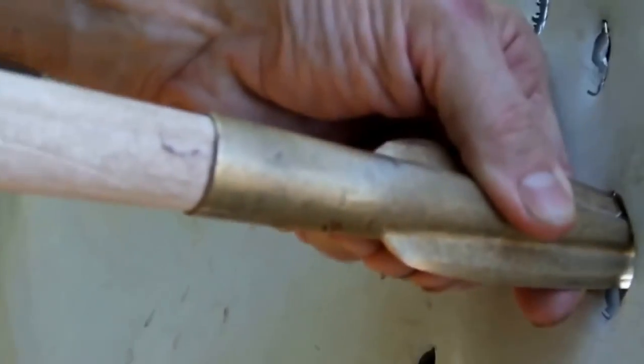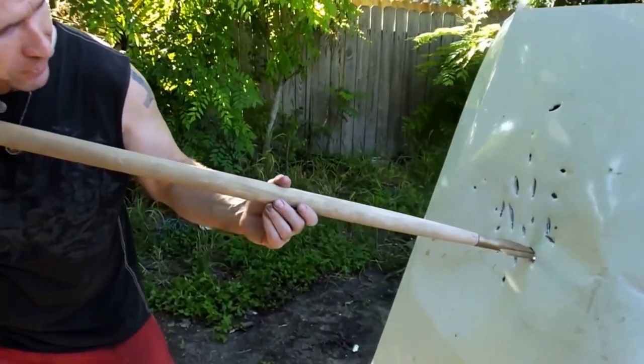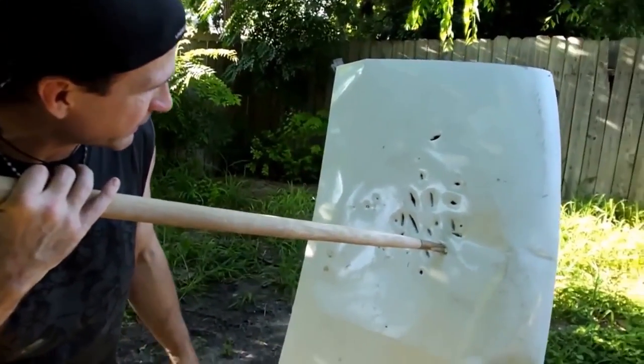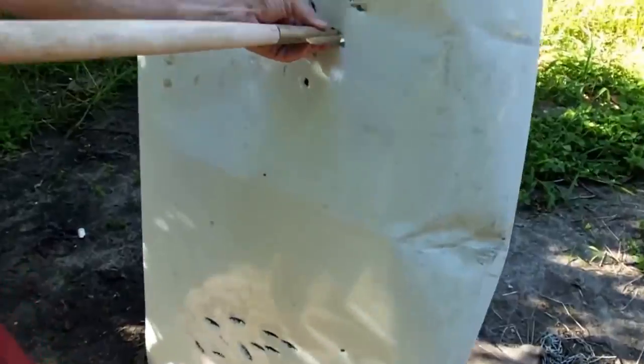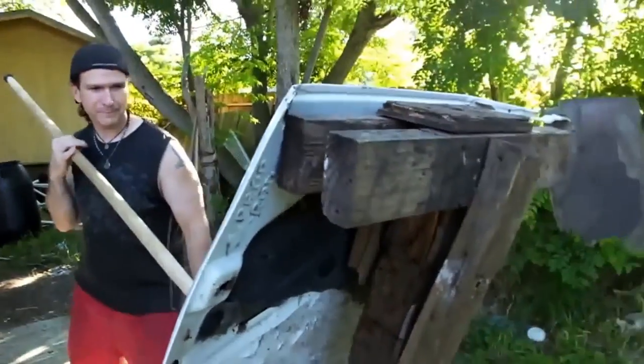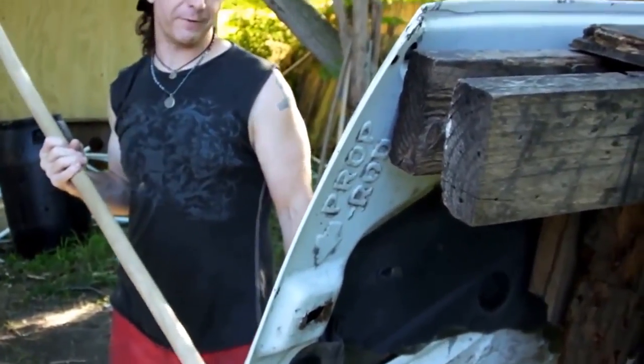I hit the same hole. You did? Yeah. I was aiming for about the same spot, but I didn't think it would actually hit there. That's some Robin Hood stuff. It actually cut a separate hole into the other hole, which probably makes it look a lot wider than it is. But if you look at it, it was the same size hole. We have photographic evidence. That's like Robin Hood or something, man. That was cool.